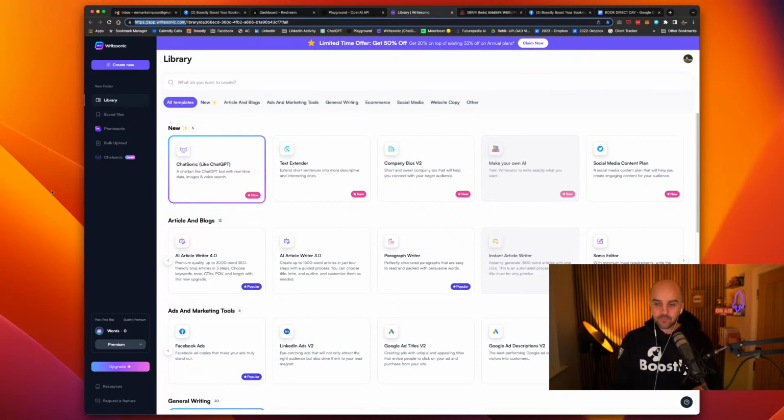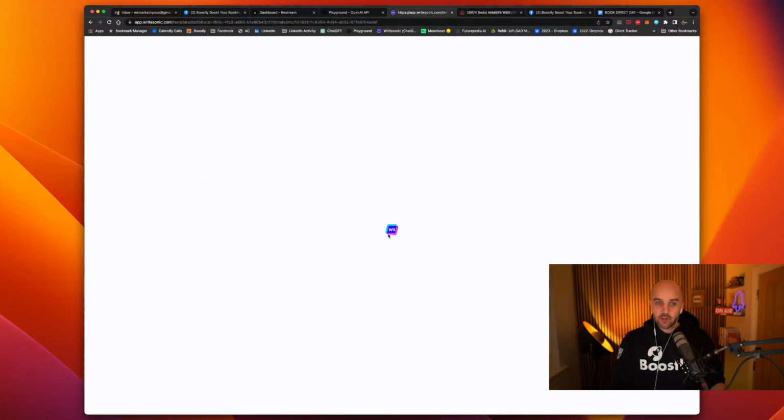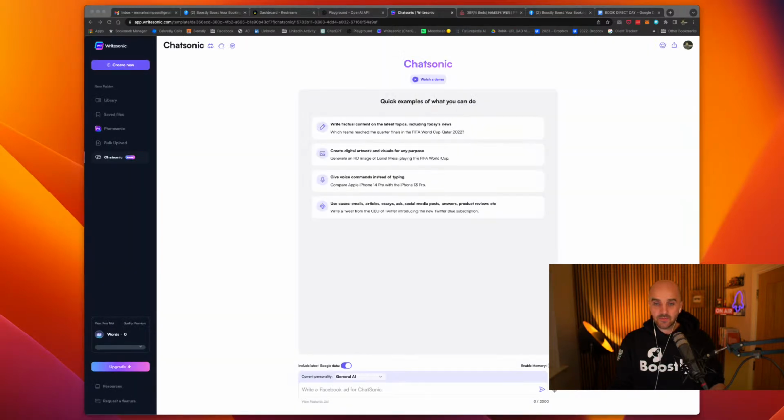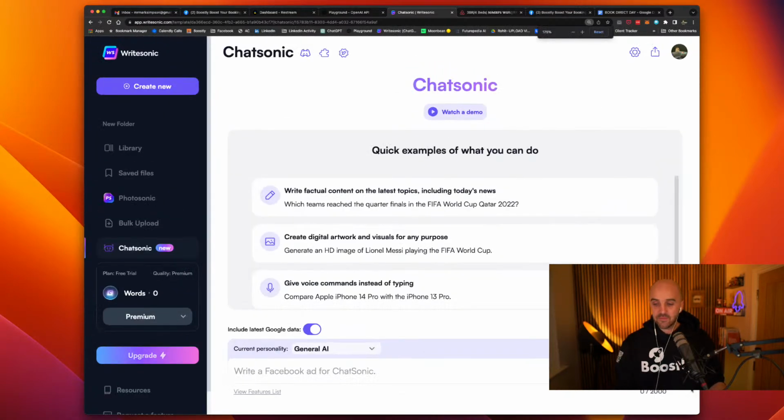It's app.writesonic.com. You'll see me talk about this a lot this week because not only is it ChatGPT, but better. When you come into it, you'll notice it has a couple of other premium features. Number one, at the very bottom here, you'll see it has text, so you can talk into it and it converts it into text.